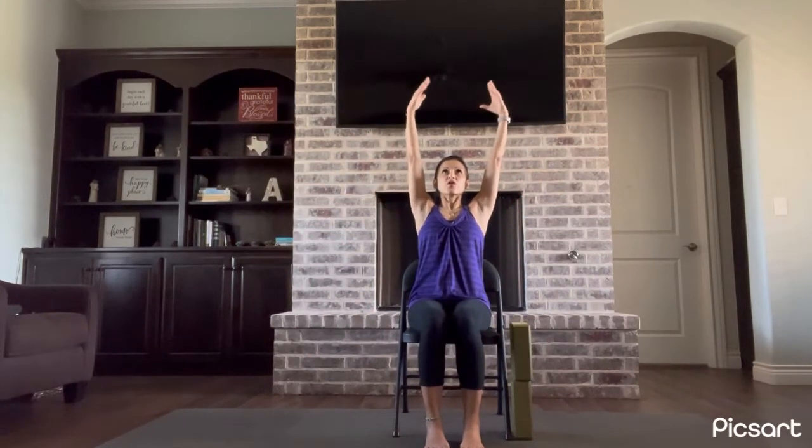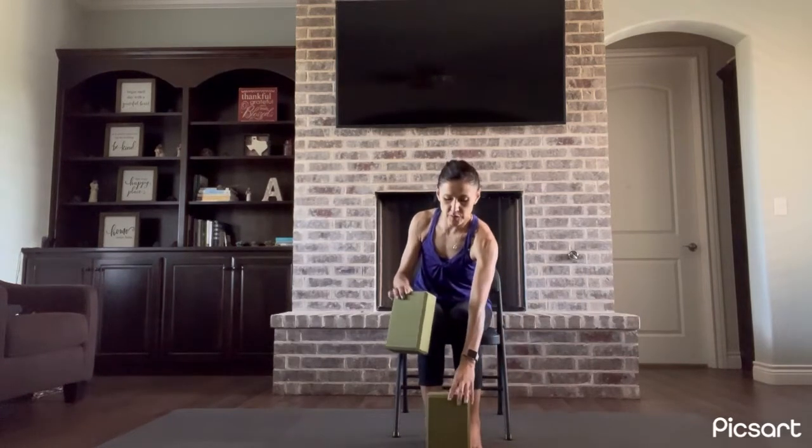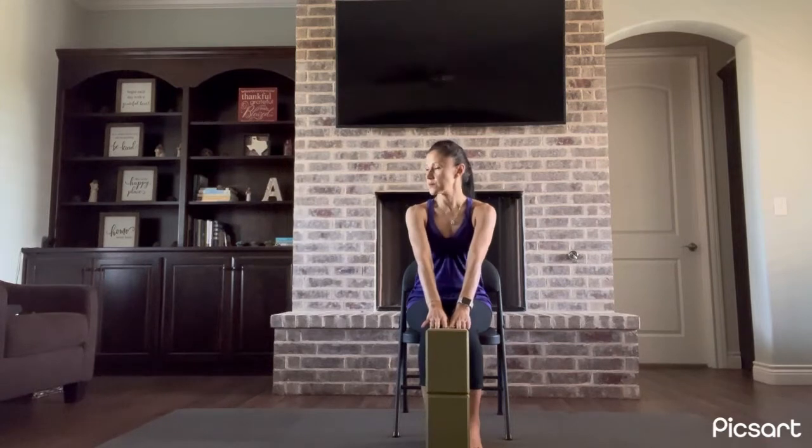And as you exhale, reach forward, coming into a full forward folded position. This would be a good place to use your block or your blocks if you choose for a little support if needed. Two more deep breaths. Once more.